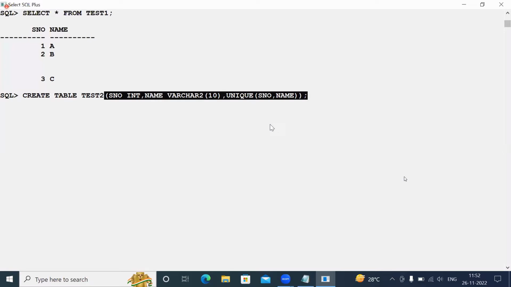Only one time, and that is at the end of the table definition. So first you design your columns, then at the end of the table definition you apply it. This is called table level. Table level means the end of the table.